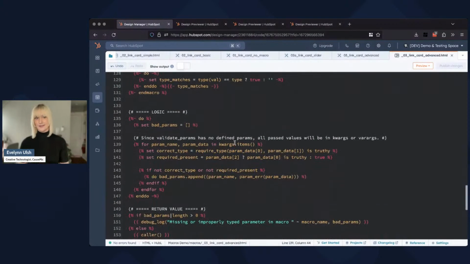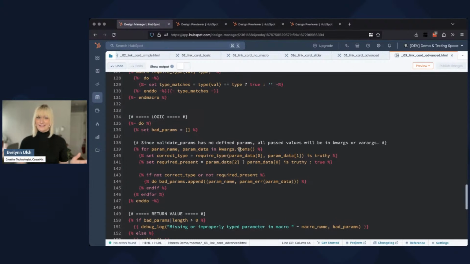So that means in this case, this kwargs is going to contain all of the parameters that we passed in that give us the details about the parameters that we are trying to validate. So this one contains all of your keyworded arguments. If you're not using keyworded arguments and instead you're using value-based positional arguments, there is the varargs array that will also exist. Both of these always exist in a macro. They're just always there. But if you don't pass any parameters that aren't defined in the parameter definitions, they'll just be empty.